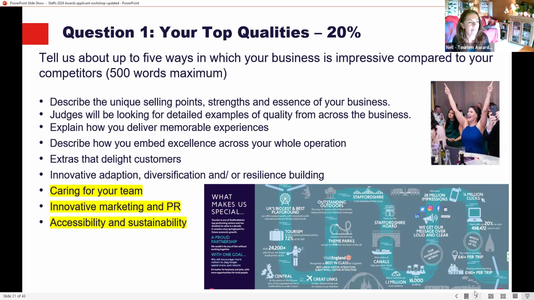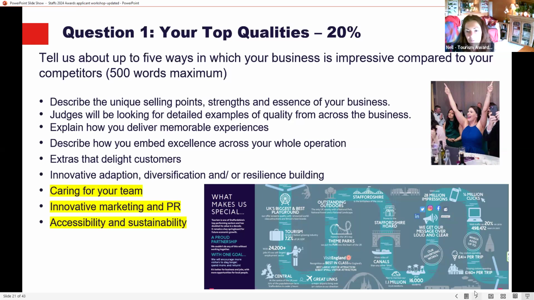Is it that you're making the best cake? You know, have you won awards for your cakes? Is it that your coffee is awe-inspiring coffee that's sourced locally? Is it that you're catering and you're incredibly inclusive to every single person that comes through the door? It might be the way that you're looking after your staff. We'll come on to that in a bit more detail in a minute. The same with your marketing and your accessibility. And there's an example there on this page taken from the Staffordshire website, which just sums up what makes your area special as well.